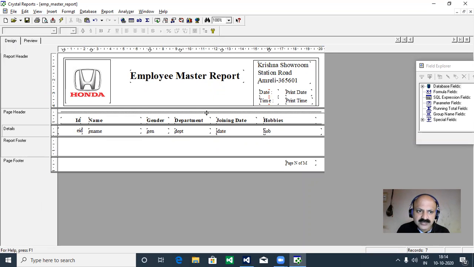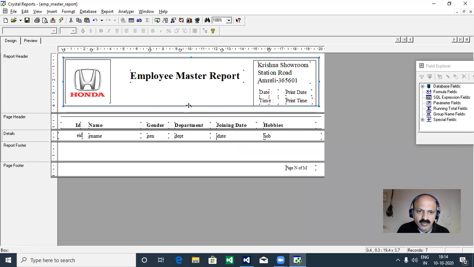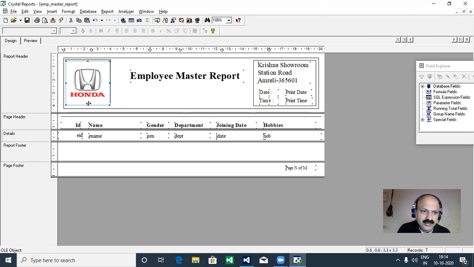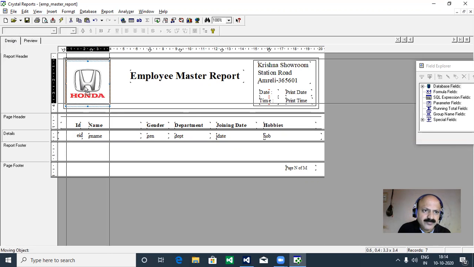So I increase the size and increase that box size. Here is the handler, and now increase that.